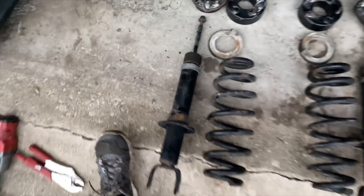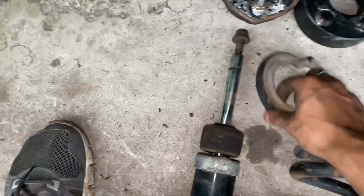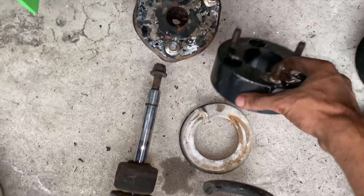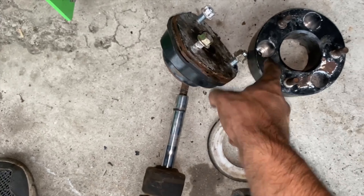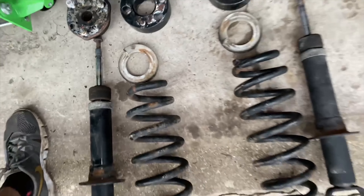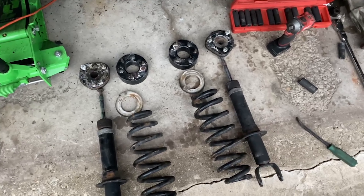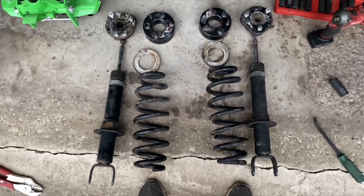I got it all disassembled. I'm going to be replacing these — if you're going to use these, make sure you keep them in good shape. Since I'm replacing them, I kept the bottom spacer to set the coil straight. I had these leveling blocks but I don't think I'm going to use them anymore. The bolts are still somewhere on the truck, and these little pieces I'm going to reuse — they're in pretty good shape, so make sure you don't lose those. Here's both sides disassembled. I'm going to sand these down, paint them, and reuse the spring and assemble it with the new shock. I might sell those leveling blocks to some friends.